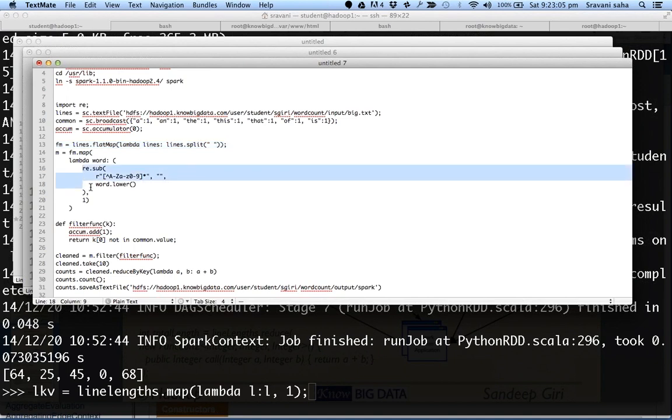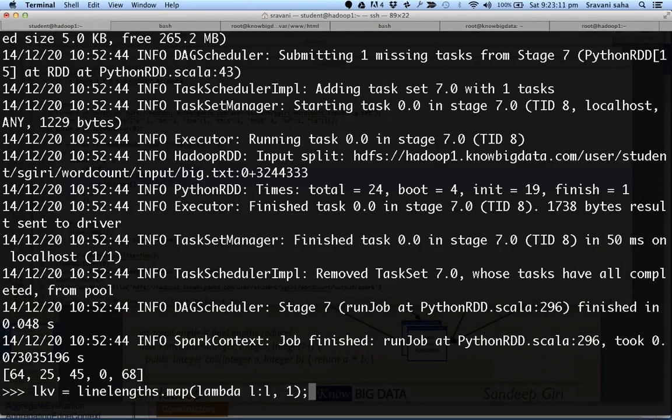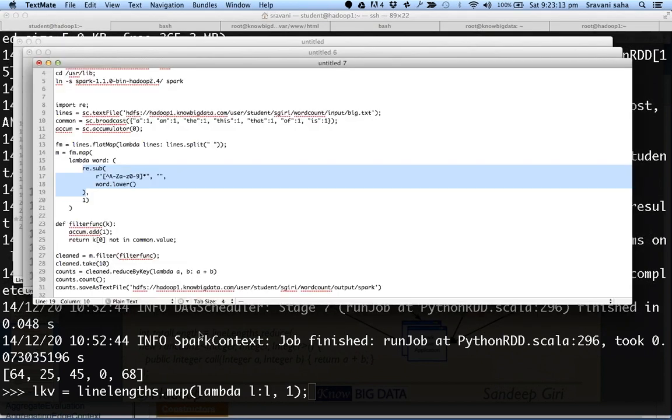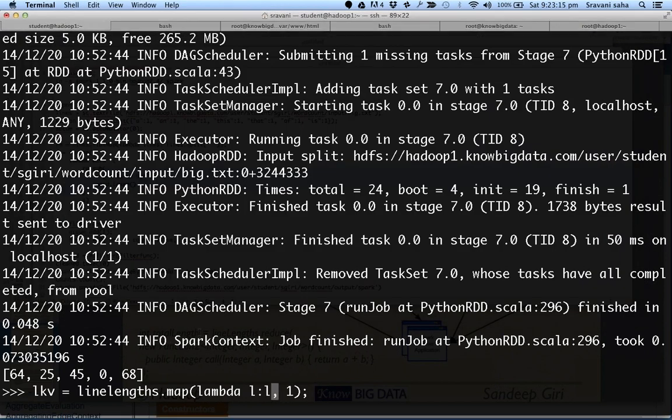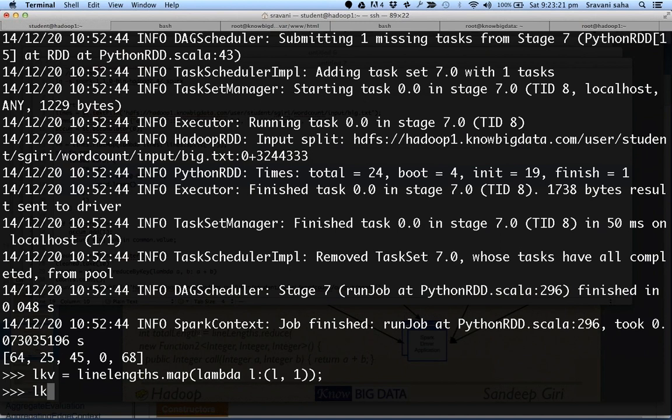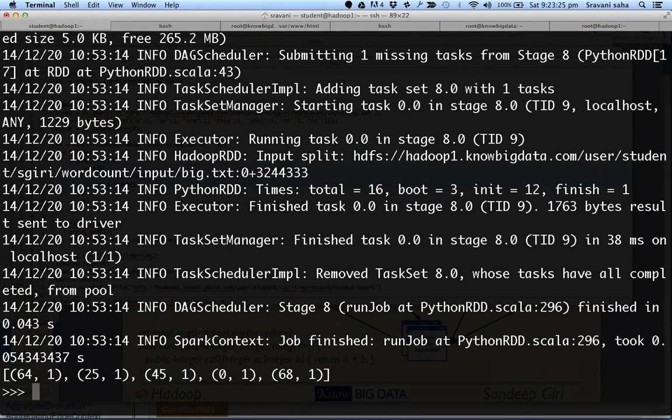So we have the first word. This is the first word, and the second one, and that's it. Yeah, this is correct. Okay, so basically I was not forming the tuple correctly. Now it is formed. The tuple is correct.